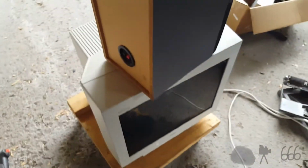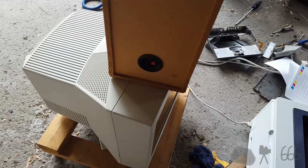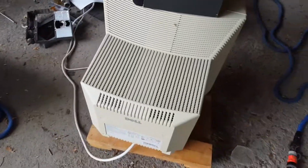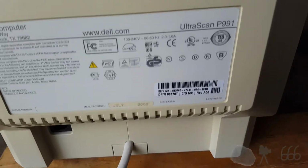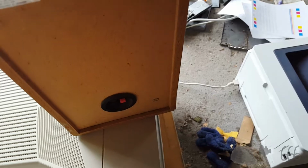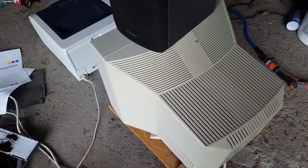But this is the big waste. Normally, I wouldn't pick up a CRT because, well, I've got enough of them, but I saw this, and it's like, wait a minute, is that a Trinitron? And it is. It's a Dell UltraScan P991. Manufactured in July of 2000. That somebody stole from Nortel. There's a Nortel asset tag underneath the speaker, which I also picked up. Probably nothing wrong with the speaker either, but it's only one of them, so I might do some nefarious things with that. But, no, chuck this on the side of the road, works perfectly fine.